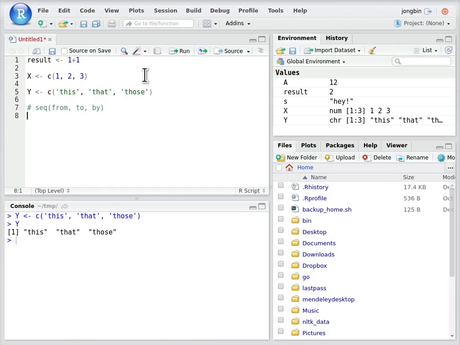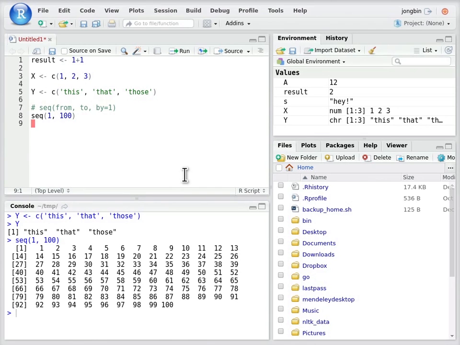If you want to try a few things, for example, sequence from 1 to 100 maybe, and the by default is 1. So if I run this, it's going to give me numbers 1 to 100 by steps of 1, right? Like that. If I set the by to 10, then that's going to give me steps of 10. Cool.